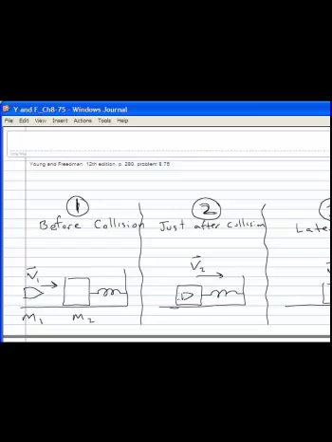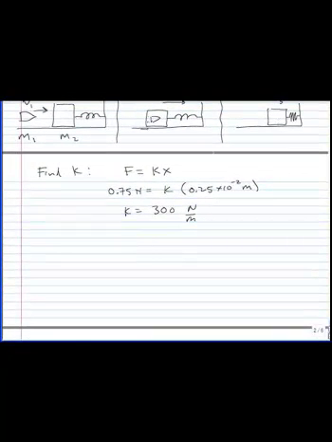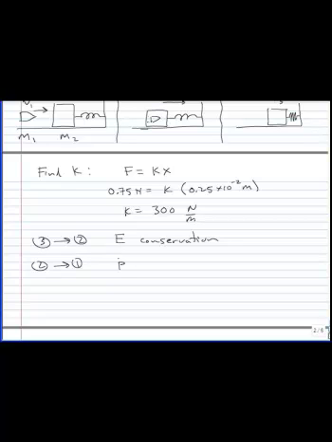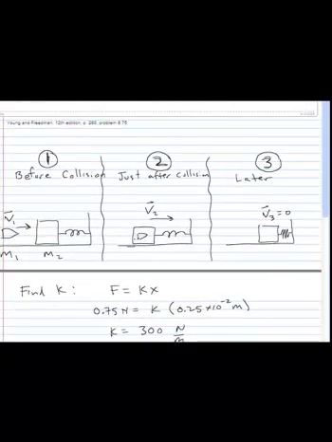We're asked to find v1, the initial velocity of the bullet prior to it hitting the block of wood. And we're going to work backwards through this problem because we're given information at the end. We can work our way all the way backwards through the problem. We're going to go from 3 to 2 using energy conservation, and we're going to go from 2 to 1 using momentum conservation. And then we'll have our initial velocity.